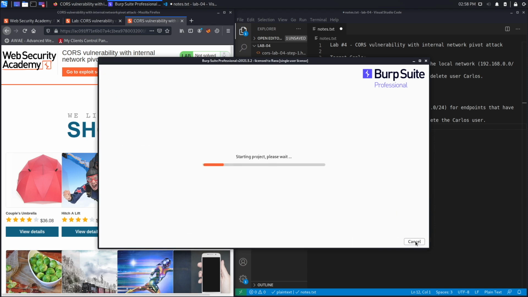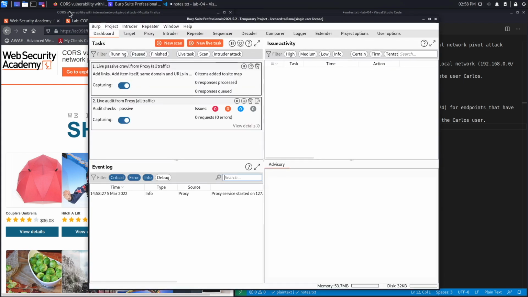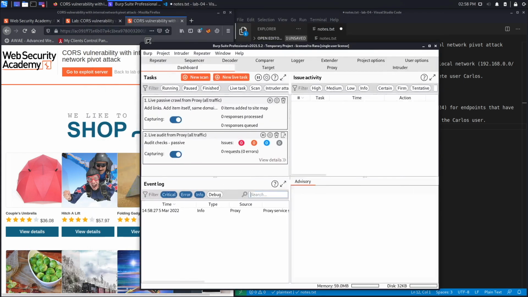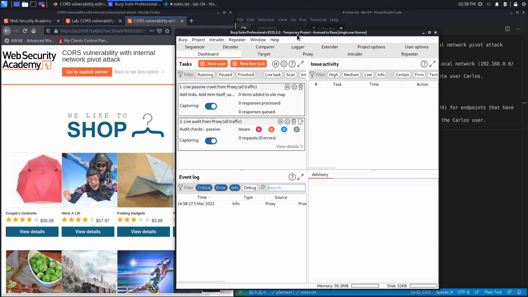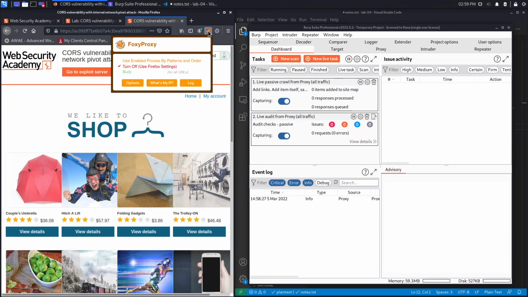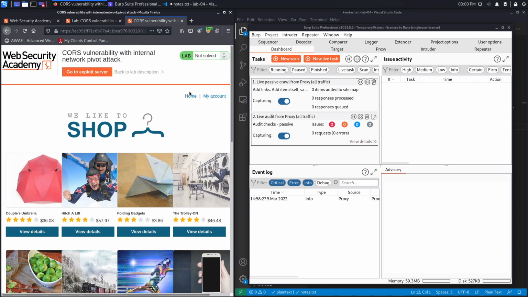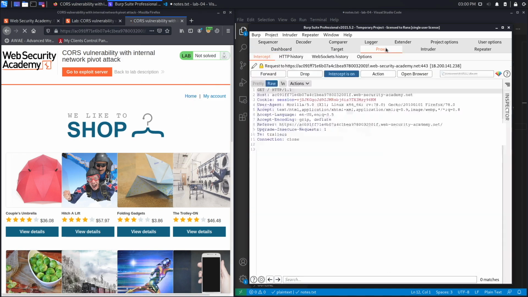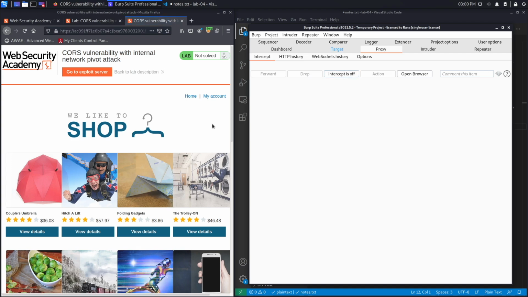Next. Start Burp. And make this a little bit smaller. Set FoxyProxy to send requests to Burp. So if we go to home right now, it should be intercepted in the proxy tab, and it is. Alright, perfect. Our setup looks good.